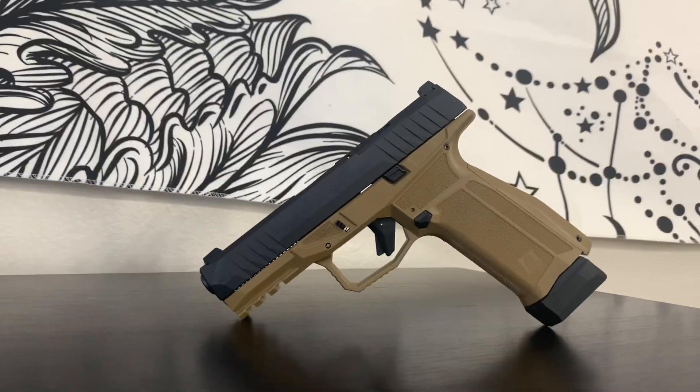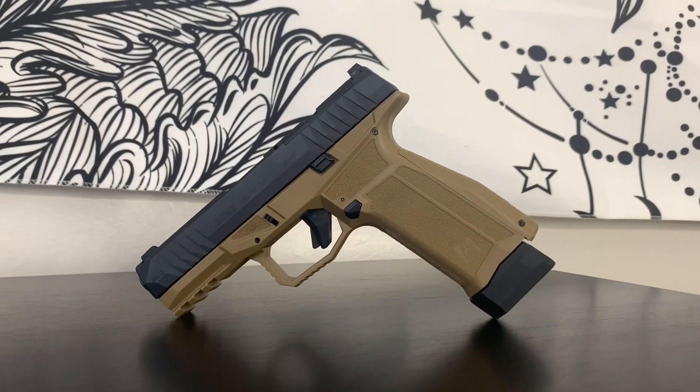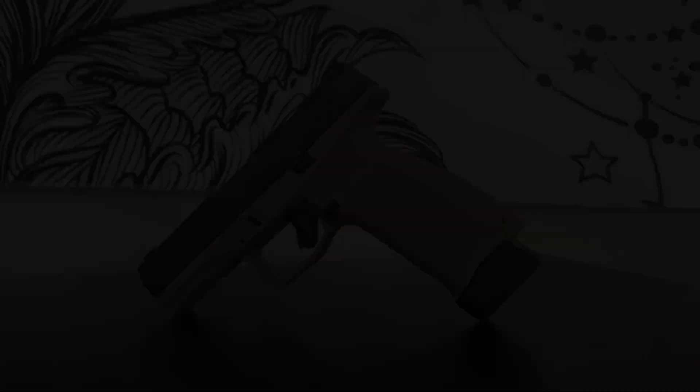Another thing — two times the slide didn't go into battery, which I already knew from seeing other reviews on the AREX Defense. But that's really just a break-in period. The trigger might feel a little gritty when you first get it, but as soon as you take it out the box, just dry fire it — I'd say pull the trigger at least 200 times. The trigger gets way better. Once you start shooting it, you don't have those problems at all. The slide not going into battery only happened in the first five to ten rounds, and after that I was perfectly fine.